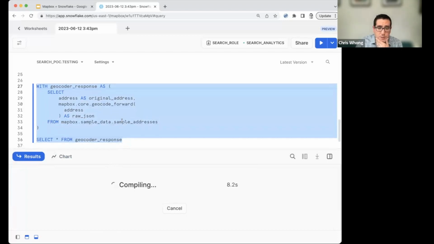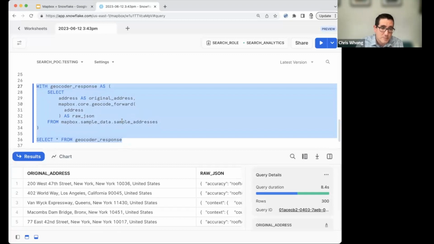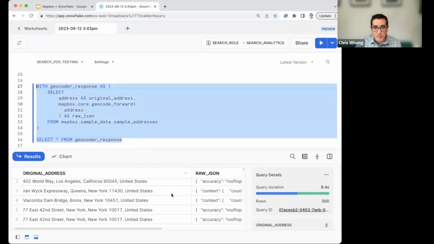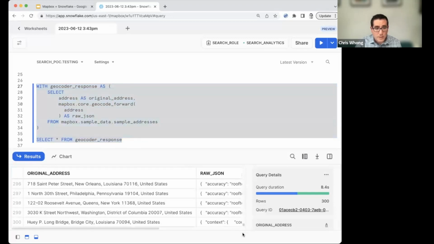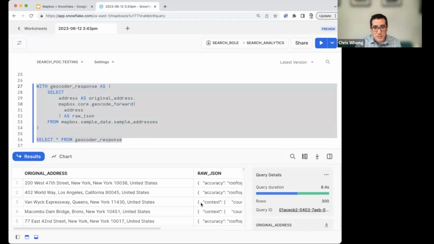And not sure how many rows are in this, so we'll find out in a moment here. Keep in mind, we'll execute all these API calls off to the API every time you do this, so you might want to test it out on a smaller set of data. I should probably have added a limit here. Let's scroll down here and see how many rows we actually have. Yeah, 300. So there's 300 rows in this data set.